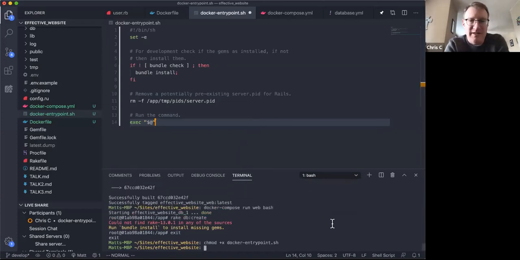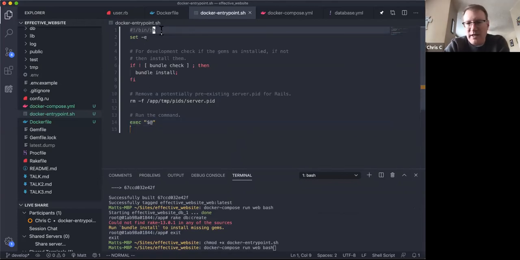The other things are quite common in a Docker entry point for a Rails app, removing the lock file. So you'll see that quite often. Otherwise, sometimes you'll start your container and it's like, oh, the container's already running. You'll get that error message because of that PID file, because you killed your container ungracefully, like you Control-C'd it or something like that. Makes sense. So that just gets rid of that problem. And that last thing you'd see there, that exec, what that says is run any arguments that were passed into this entry point file. So eventually what we're going to do is pass in a command through our Docker Compose. That'll be like rails s with the port number. And so that'll be the command it'll execute, but really it'll execute any command that you want. So very cool.